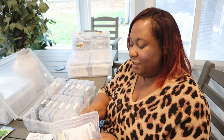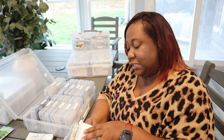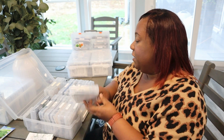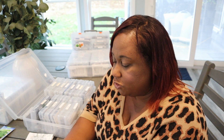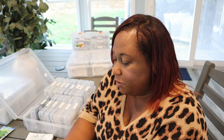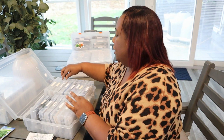Sunflowers, I have plenty of sunflowers. So I really don't need any more. Again, it'll be the same thing. If they have a new variety, I may be open to it. And I'm gonna put 2. That'll keep me in check. And we'll be good to go.